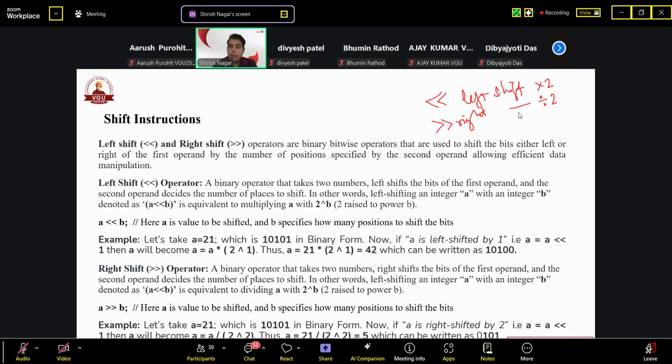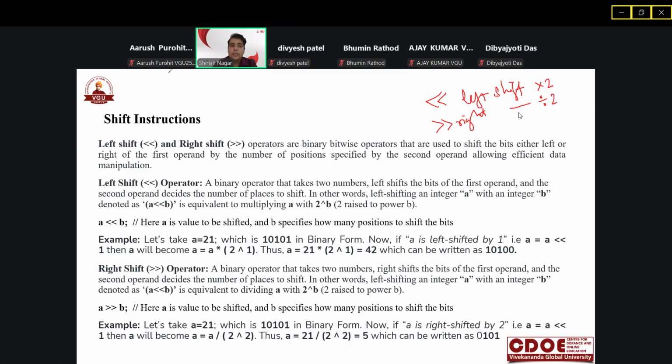So if you do a left shift, you will multiply by 2. For example, if I take a binary number, let's say 0101. If I do a left shift, the number gets shifted like this. In order to shift a number to the left, I will insert a 0 to the right. So if I insert a 0 to the right, this number will be lost because it will fall down.